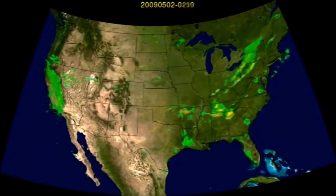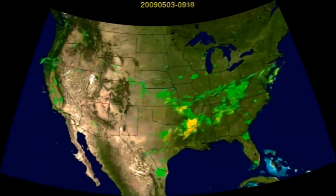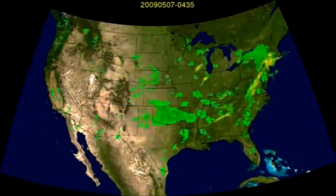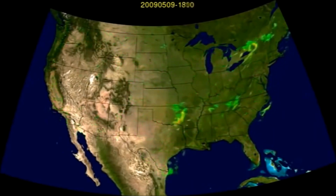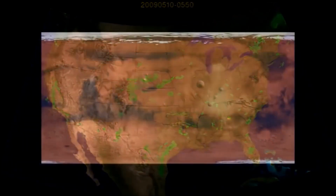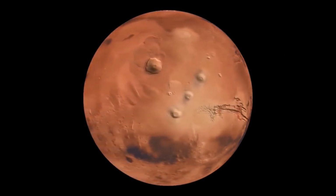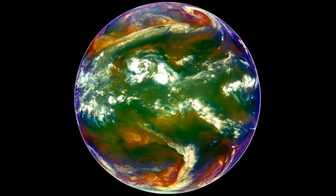Number two, now for the weather over the land, the NOAA has supercomputers that take data coming in from all over the world, Doppler radar feeds, and crunch it all together and combine it with the weather simulation data over the oceans, so they come up with a complete composite weather quote-unquote map, which is then wrapped around a ball in their 3D modeling software programs, just like we've shown countless times in our previous episodes with the Earth and the planets, etc. So then what we get are composite images like this that are created in the 3D modeling software, the current Doppler weather data over land and the simulated weather over the oceans, and it looks like this.